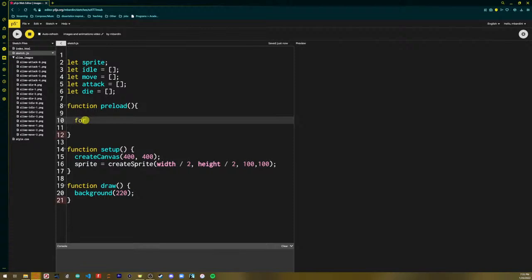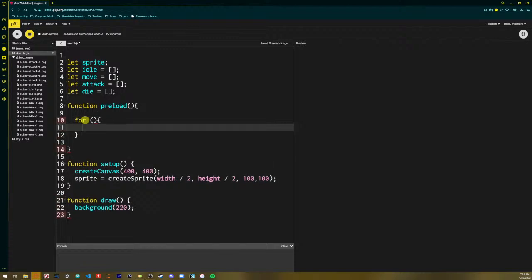So let's jump right into it. I'm going to make a for loop. We're going to say let i equals 0, i is less than 4, i plus plus.